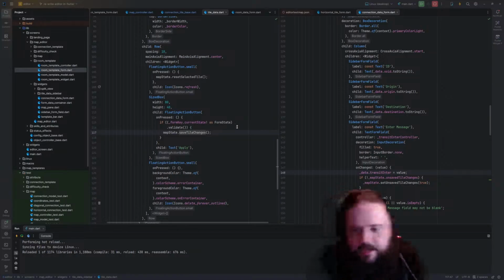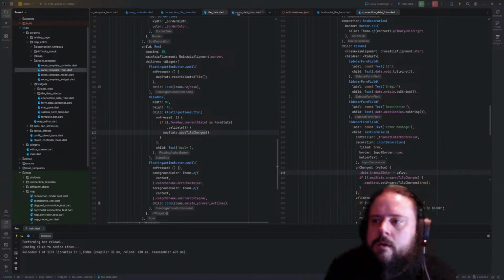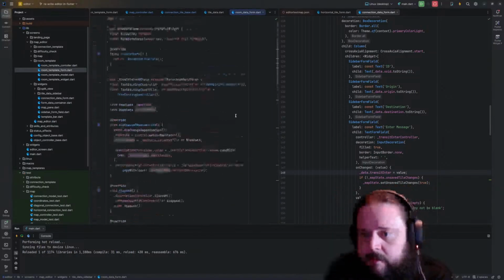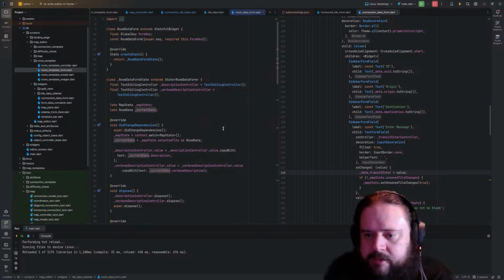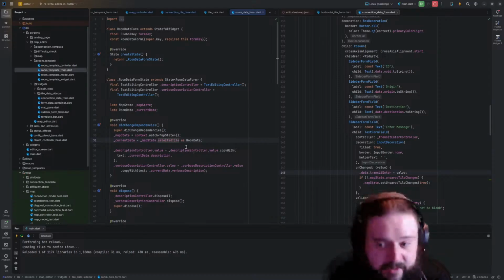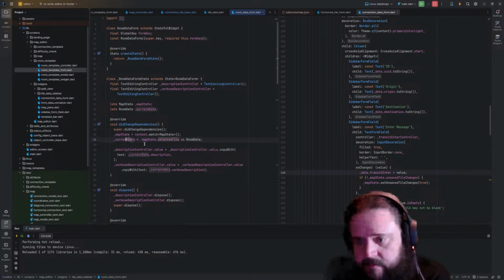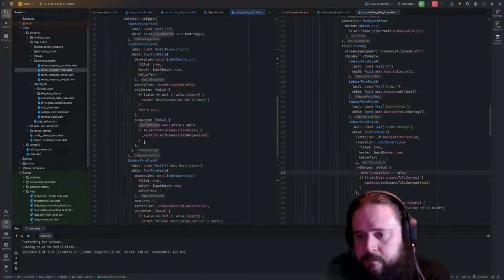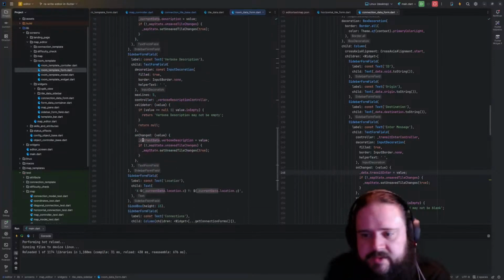Where is it happening at? Room data form. We have current data. Map state selected tile is room data. And that's got to be it.